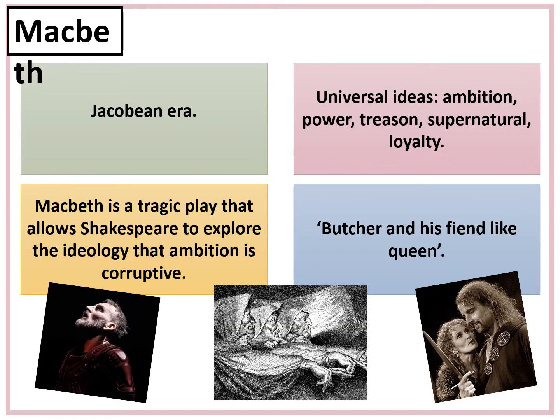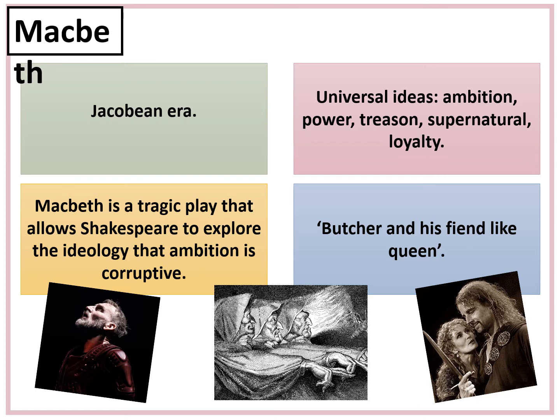Macbeth is a play written during the Jacobean era, and contextually this is very important. At the time period, people believed in the divine right of kings, and this was the belief that the king or queen was chosen by God, and therefore to act against the monarch was a direct act against God. The play explores the conflict between religion and the supernatural.